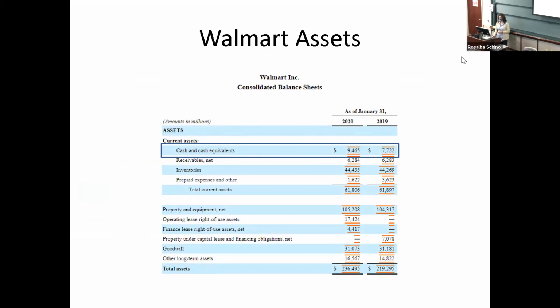And again, what are cash and cash equivalents? Cash equivalents is anything that can turn into cash within 3 months, so that it is considered equivalent to cash, such as securities that have a maturity date that is within 3 months. That's the most, I would say, important one.